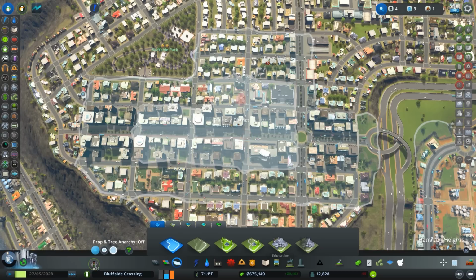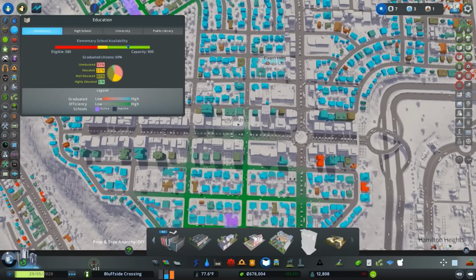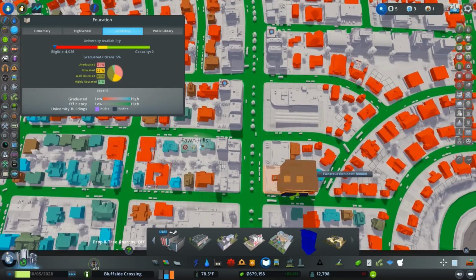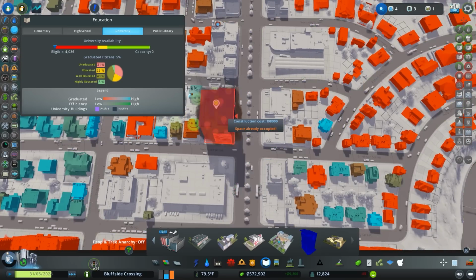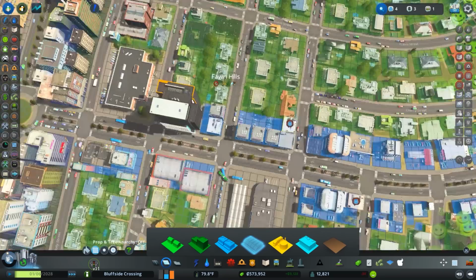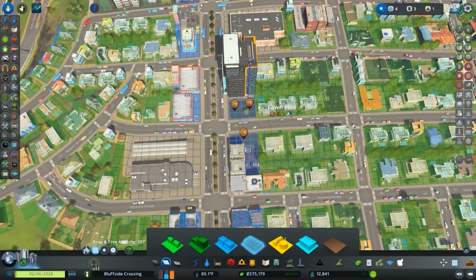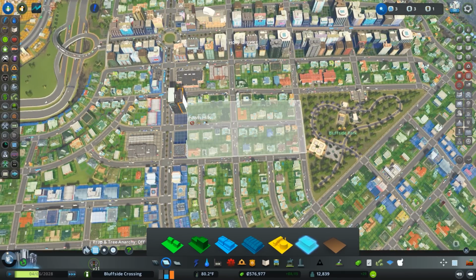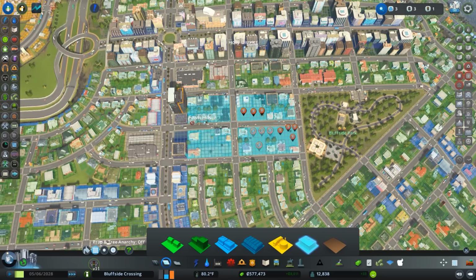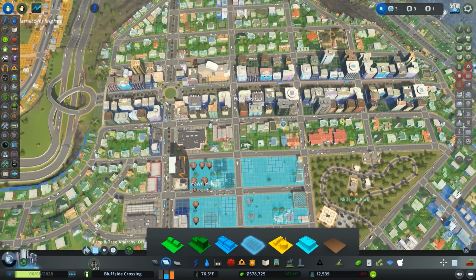Now we have at this point no office zone in the city, and the main reason for that is that we don't have a university. I went to a university in a tower. I thought it was super cool, so I downloaded a tower university, and I'm using that asset for this particular university, and I'm just going to upzone a whole bunch of this. So bear with me for a second.